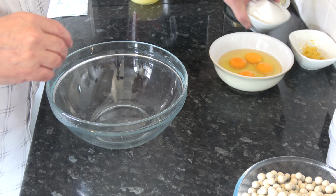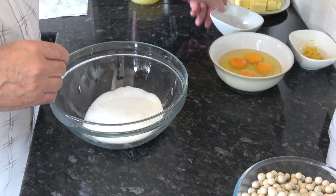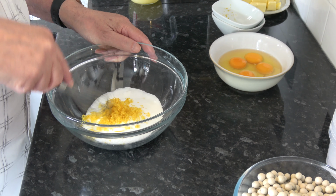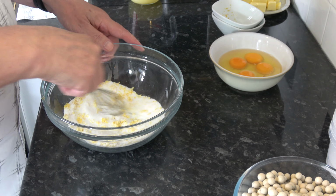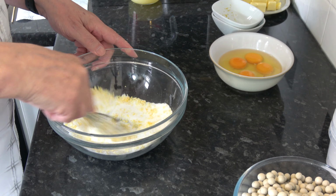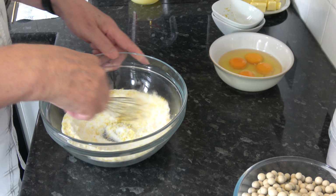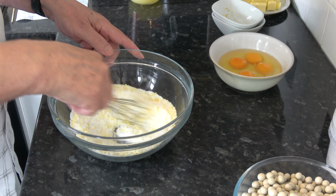And to do that, I'm going to start off by putting my sugar into a bowl and adding my lemon zest, and then I'm going to mix that around. It's the lemon zest which gives off so much of the flavour in these things. You can, if you want to, rub this between your fingers to really get the oils working, but I think just like this will be good enough.